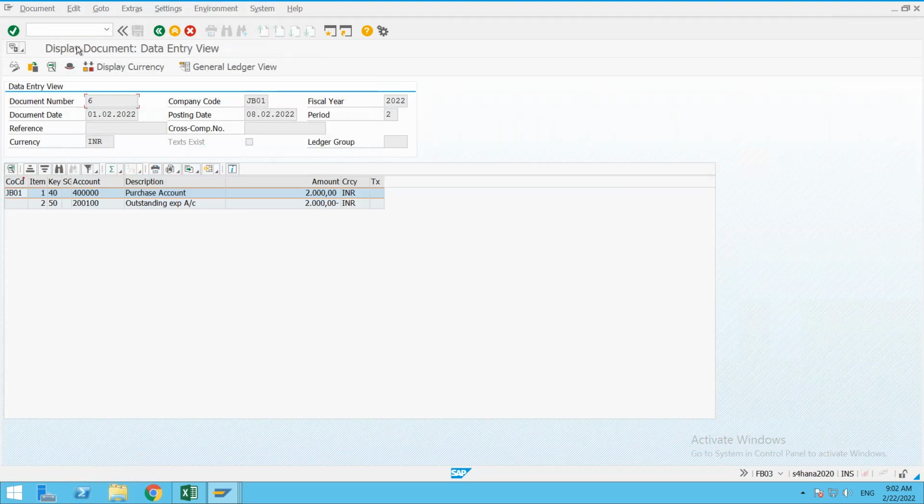So we have only display access. For transaction data, here just some journal entries are posted, like purchase account data, outstanding expenses account. So only this journal entry can be verified, but we cannot modify it or create the same transaction in the production system.